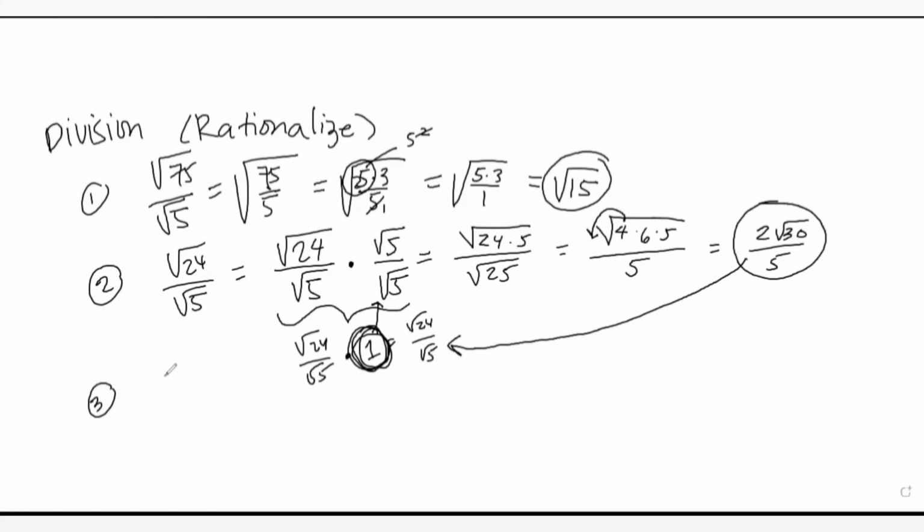Okay, number 3, we have 5 over 4th root of 3. Okay, so we try to rationalize it by multiplying 5 over 4th root of 3 to 4th root of 3 cube. Why do we need cube here inside? Because later you will see. Okay, 4th root of 3 cube.